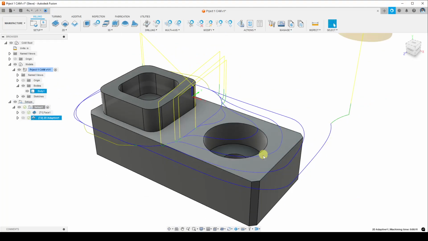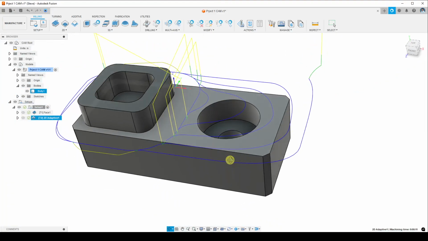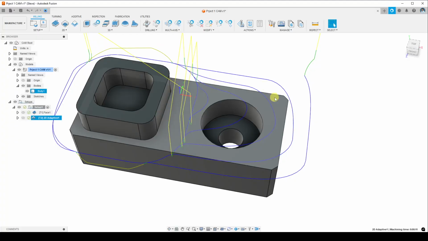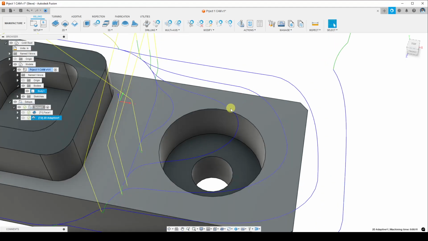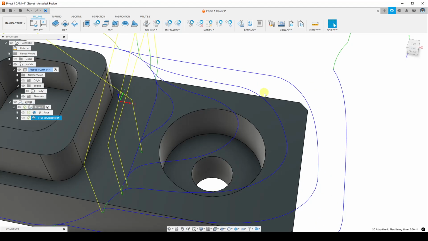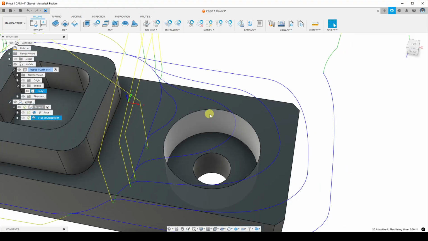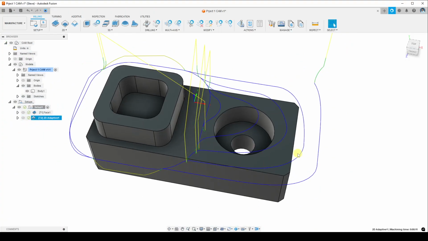Now we see all this really interesting movement happening here, and the reason is it's calculated the path such that the optimal load, which is really the distance between these two lines, is maintained. So it keeps tool engagement so that while it's machining, it doesn't over engage the material, but can machine in a really efficient way.